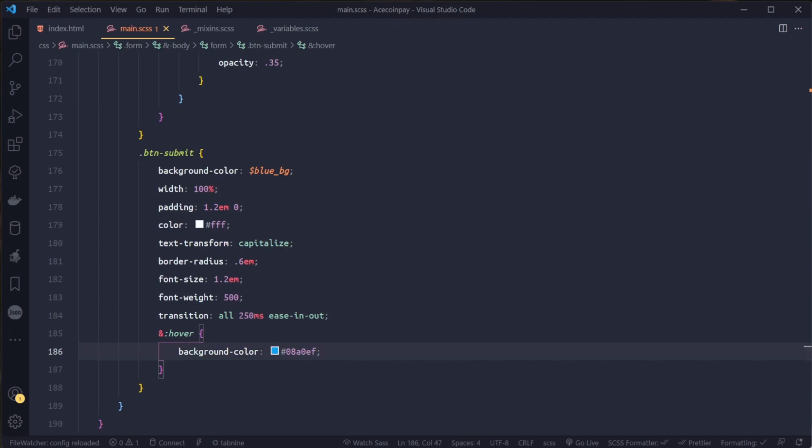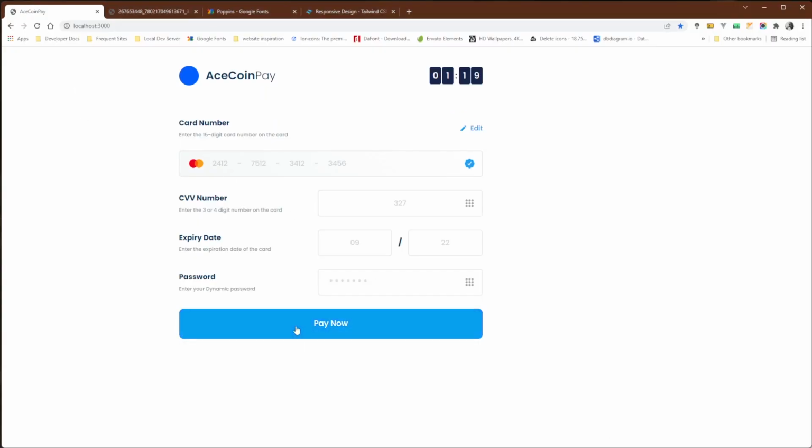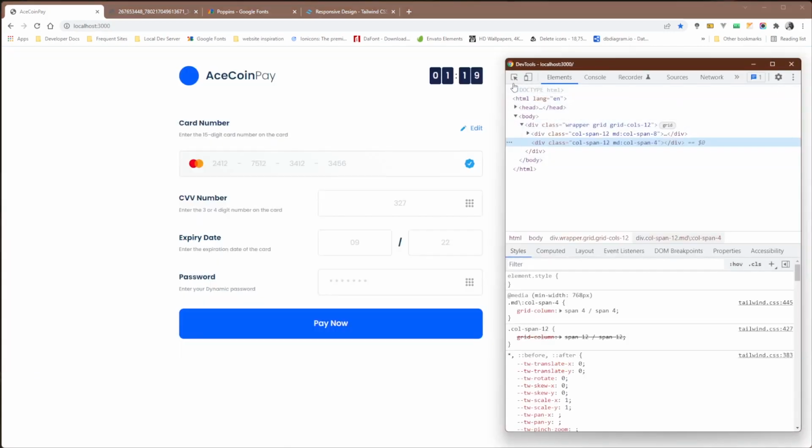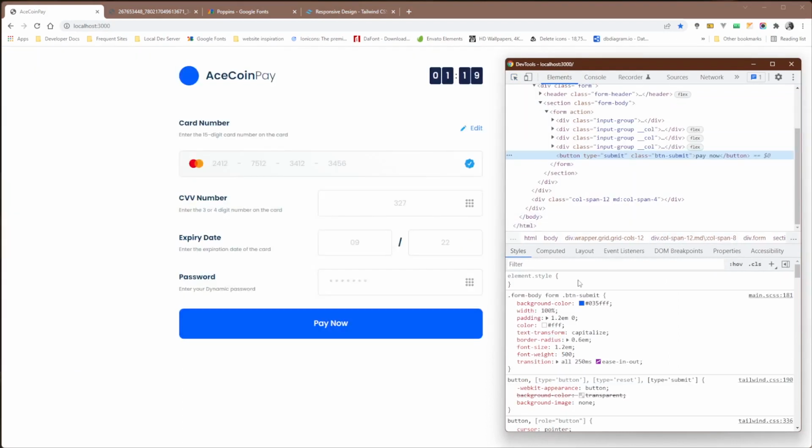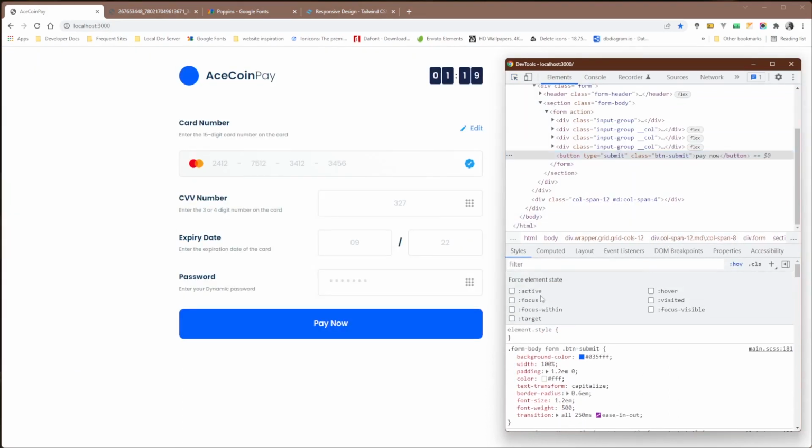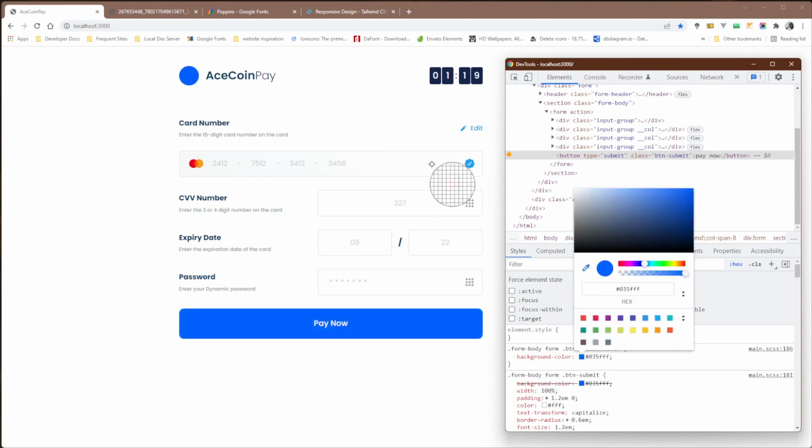Okay, so let's see. That's it in the sweet font. If we inspect, we'll make sure the hovered color is similar to this one, but it could be a bit darker.